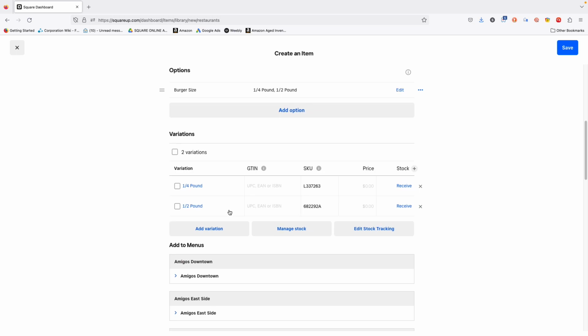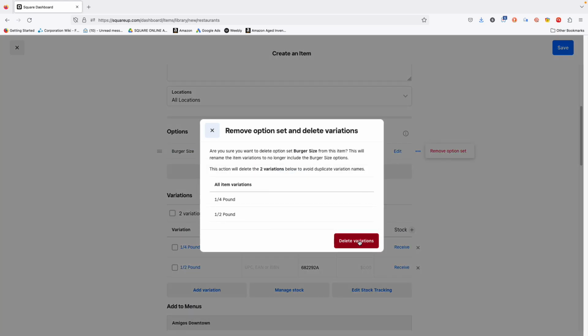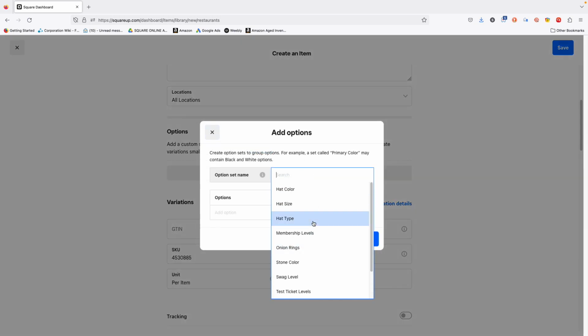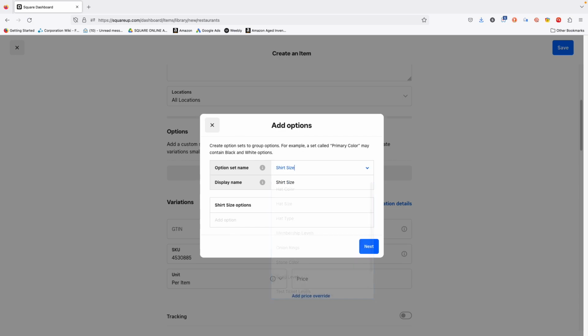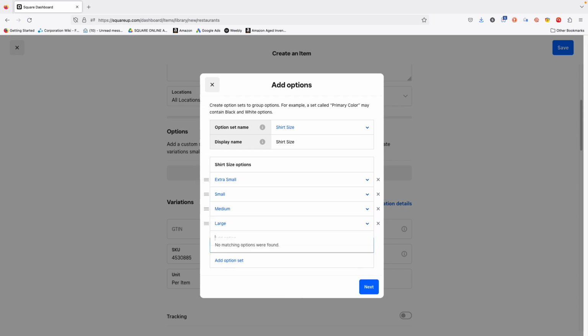Now, for something that is a retail item, I'm going to go ahead and remove this. We might add an option set that is shirt size or hat size, color, type, whatever. So I'll do shirt size. And then I'm going to do small, or rather I'll start with extra small, small, medium, large, extra large.